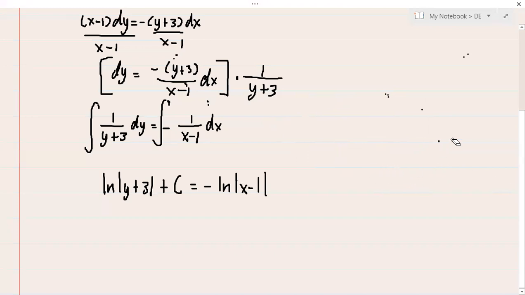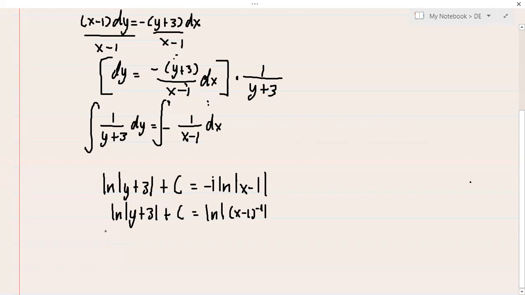Or, pwede nyo pa itong i-simplify. Okay? Kung gusto nyo, i-combine nyo sila, lahat ng terms on the left side, tapos itong si C, ilagay nyo lang sa right side, wala namang problema, actually. Alright? Or, itong gagawin ko. Lahat sila, i-convert ko sila into exponential function. Paano? Una, ilagay ko itong si negative coefficient, kasi ang coefficient ng negative ln of x minus 1 ay negative 1. Okay? So, ito, gawin ko siyang exponent dito. So, what happens here, kapag yun yung nangyari, is I will have this equation. Ln of y plus 3 plus c is equal to ln of x minus 1 raised to negative 1.